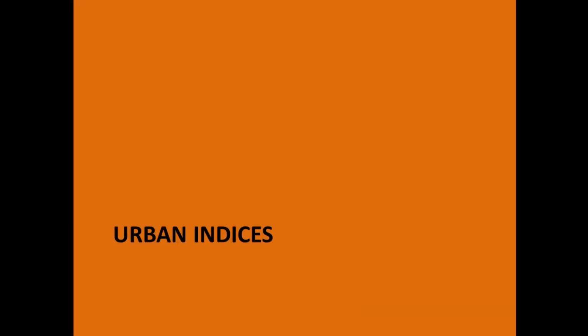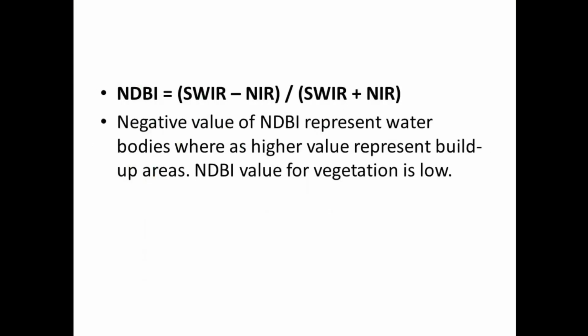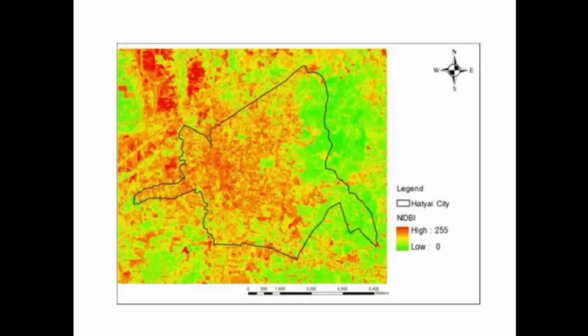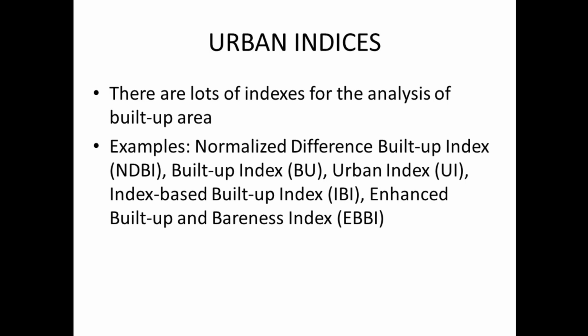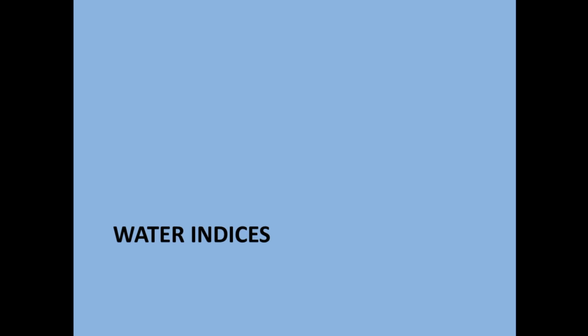We can see from the spectral signature that this area can be considered as shortwave infrared, right? Very high percentage of reflectance, and these areas are considered as near infrared. So the bigger the shortwave infrared, and the bigger the ratio between shortwave infrared and near infrared, the higher the percentage of built-up area. Mostly we will use this index, the normalized difference built-up index, which is the most popular, but you can also test other indices. You can find the formulas of, for instance, built-up index, urban index, and other indices on the internet. Also there are water indices, which we will apply.